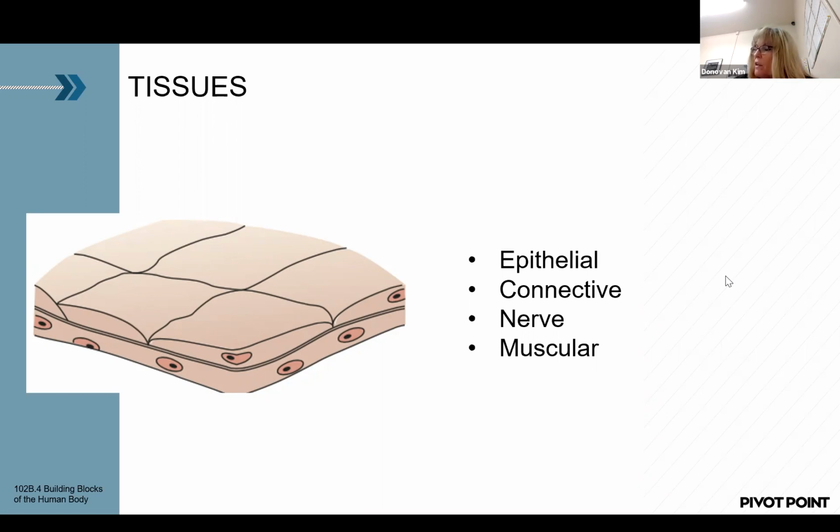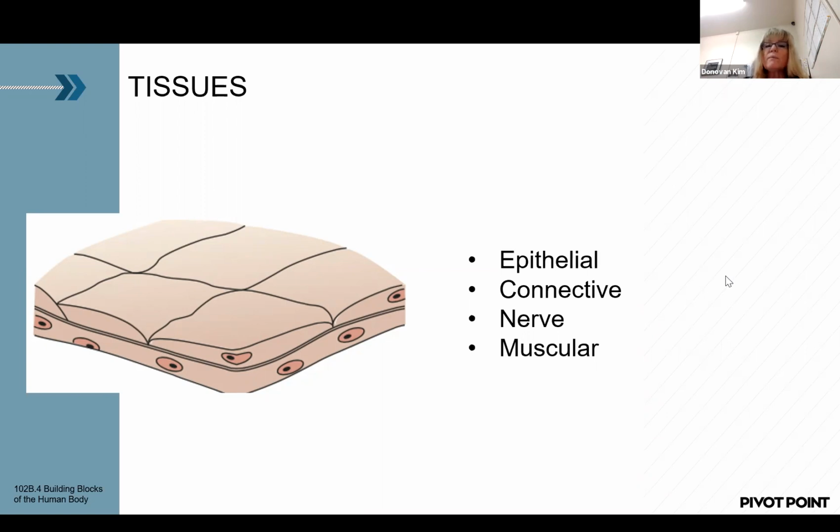And then we have epithelial tissues. Epithelial tissue covers and protects the body's surfaces and internal organs. So inside your mouth, you have epithelial tissues. It's protecting. On your body, you have epithelial tissue because that's covering the body's surfaces. It's protecting your internal organs. So do you need to know what these tissues are? Yes, and there's 4.